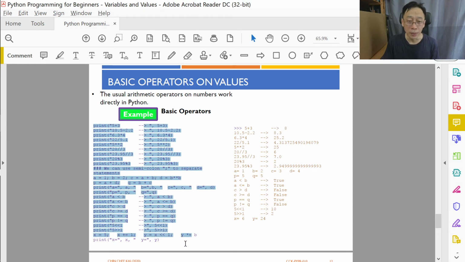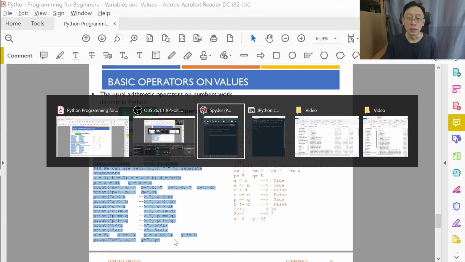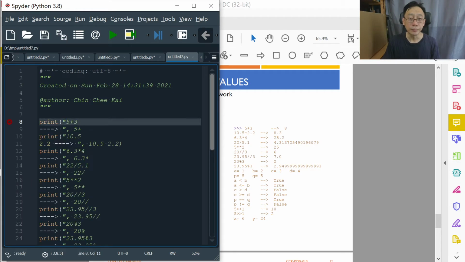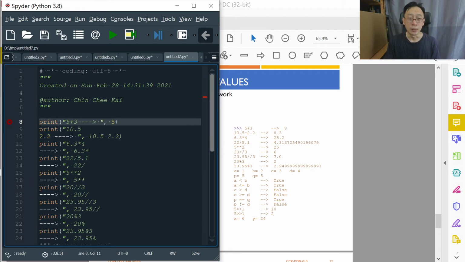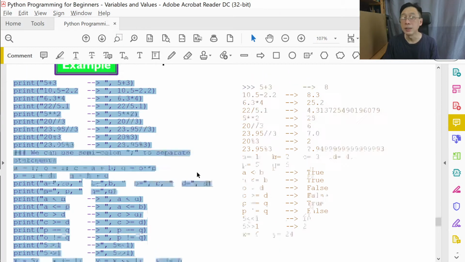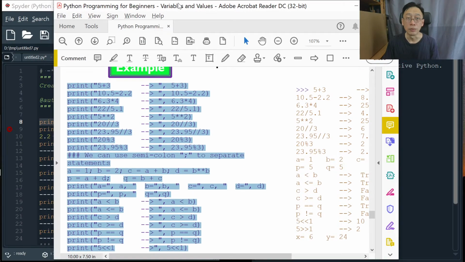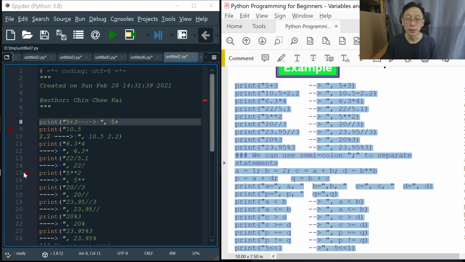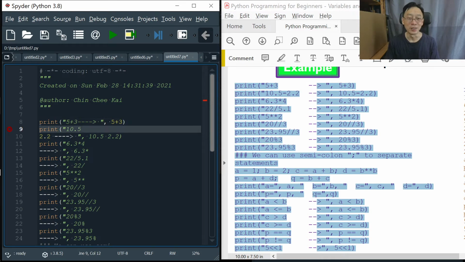I'm just going to copy and paste them over to my Python space. And unfortunately, it's not really complete, so I'm going to have to try to do this. I originally had some tabulations to align them so that they look better, but it looks like it's all gone.